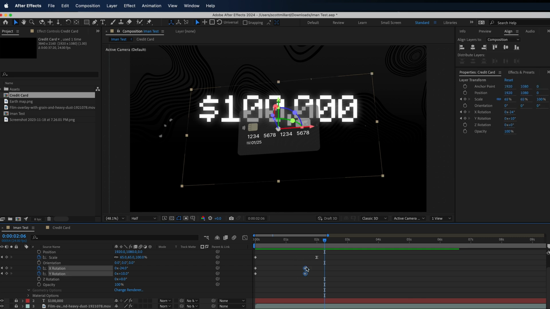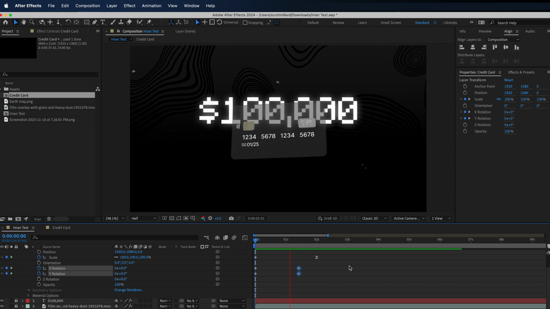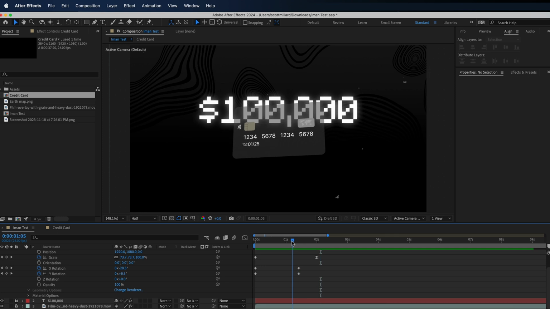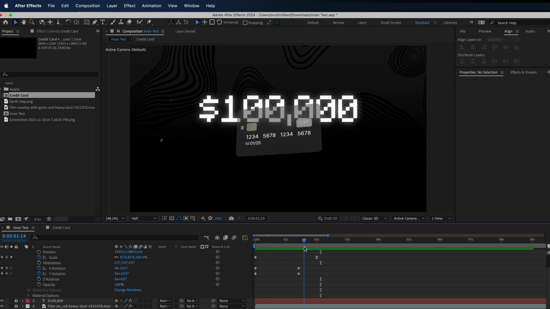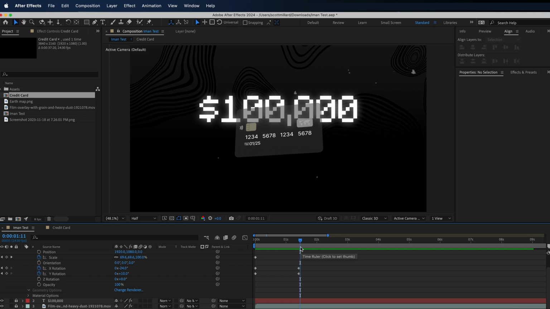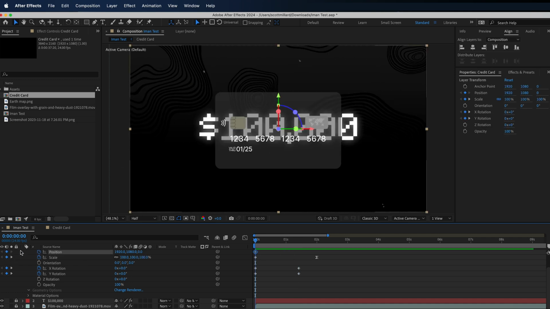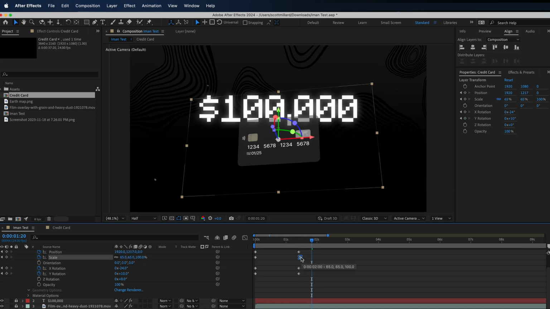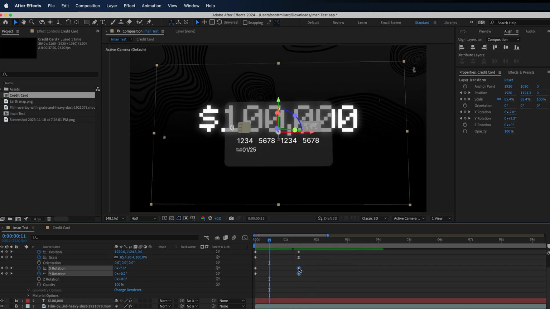So making sure that things sync up how they're supposed to in terms of timing and in terms of where they're going on the frame. The last thing here is that I think the card needs to move down a little bit so that everything is centered on the frame and it's not covering up this 100,000 too much. So we're going to keyframe the position as well. Up here, keyframe the position of the card to come down a little bit. And then drag the scale there so it matches. And then we're going to add ease in on everything.